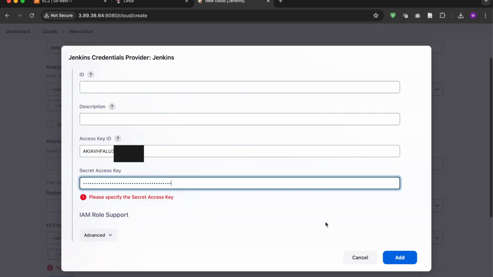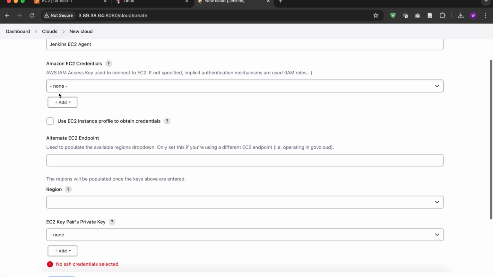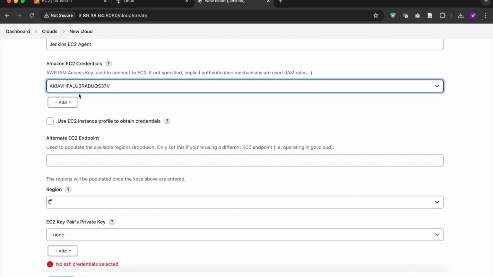So what I've done is to copy the access key ID and secret access key and paste it here, and then click add. That's done. So you come back here and then select it. Good.